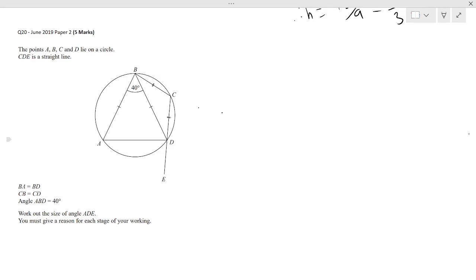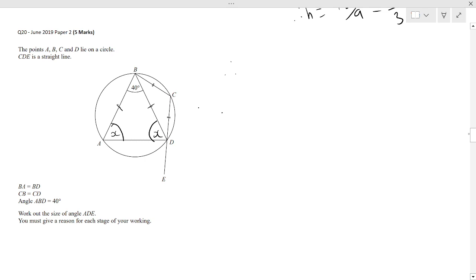Well, firstly, it's to do with these lines. Is this triangle here not an isosceles? And that means the two base angles here are going to be the same. So if this is x, that's also going to be x. And the way that works is if you have two sides in the triangle that are the same, then the other two angles, the ones not between the two equal sides, are going to be the same. Okay, that's generally how that works.